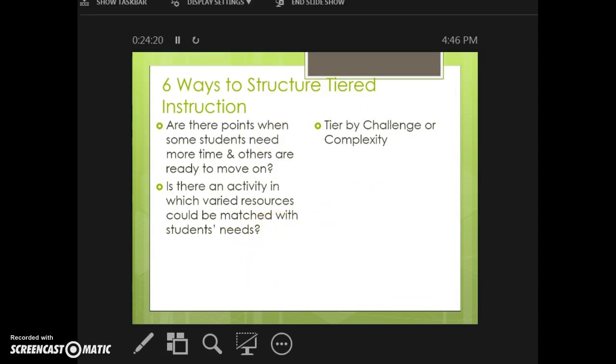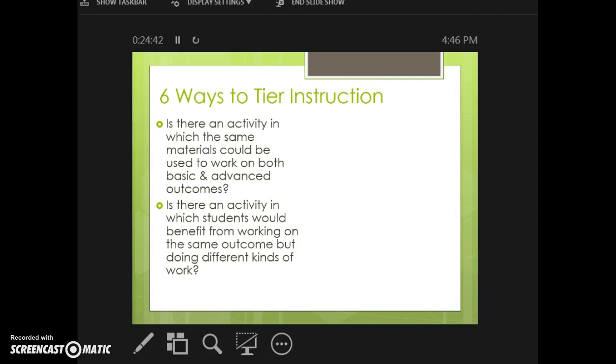You might want to look at your lesson plan, look at that learning activity, and it may be that you need to tier by the resources, the curriculum materials that are being used. The most obvious is, think about reading levels as a way to differentiate resources for students within the same developmental activity. Another way to tier is thinking about how the outcomes might be different for each student, even though they're using the same materials. So that's tiering by outcome, and you'll see some more about that in the resources I posted in Folio.